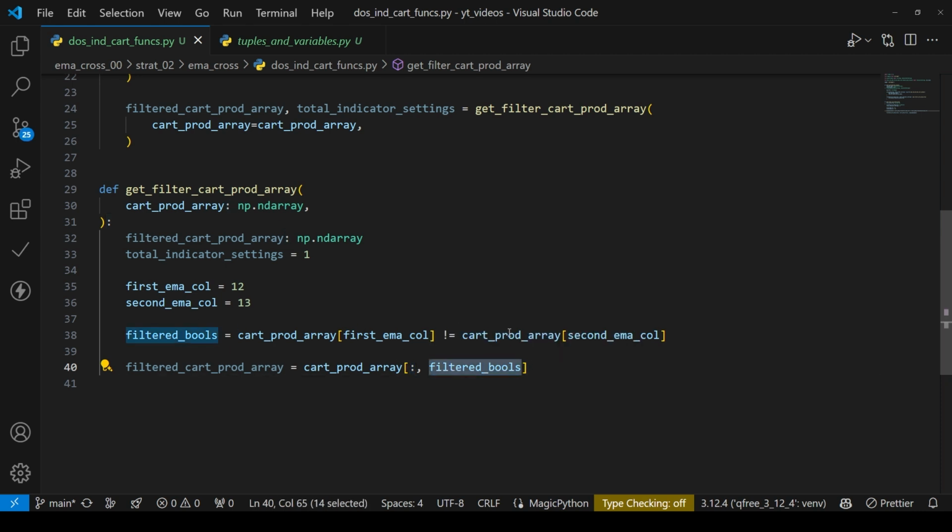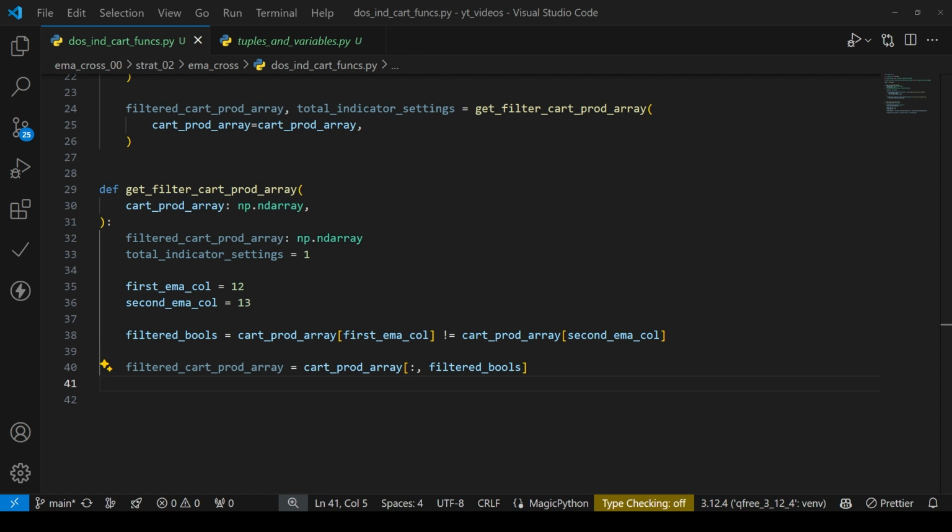So this is going to return where all of the columns are true and false for this situation. So give me all of the rows where all of these things are true. All right. And we're going to save that as the filtered cart product. Again, all of this stuff will make sense once we actually make it further down in the code.